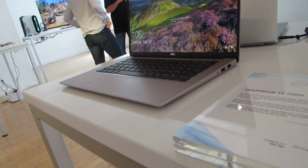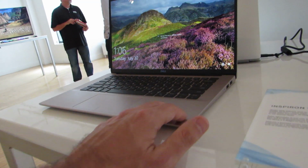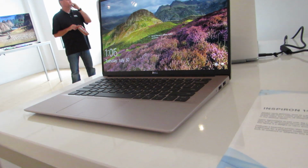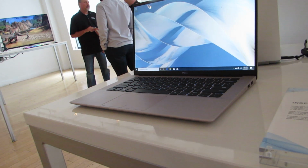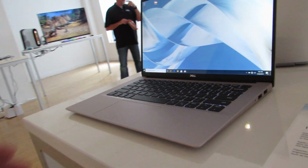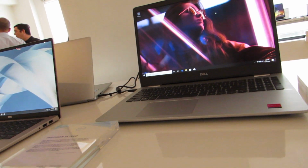I think there's a surprising difference between 14 and 13.3. Even though it doesn't sound that much, you do have a little bit more room, particularly if you wanted to view multiple applications at once on the screen, if you wanted to change the display scaling and so forth, and just be able to have something a little bit more comfortable. If, like me, your eyesight is not what it used to be, it's nice to have a little bit larger screen without necessarily going all the way up to a 15-inch model or a 17-inch model.